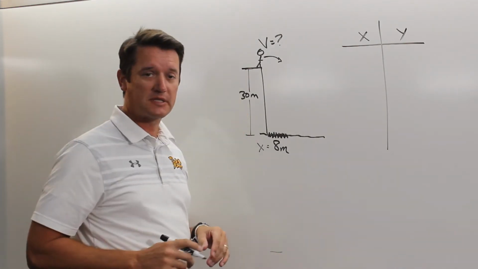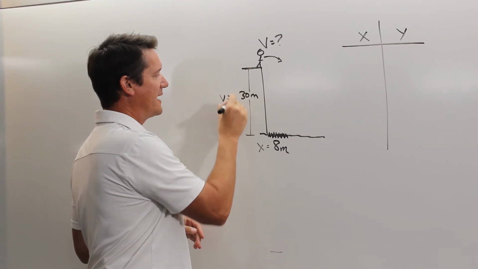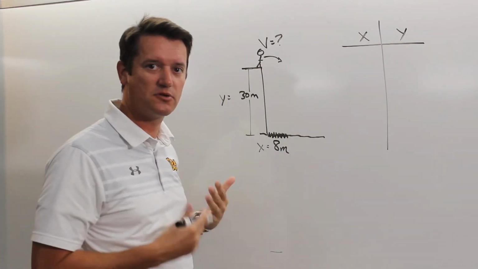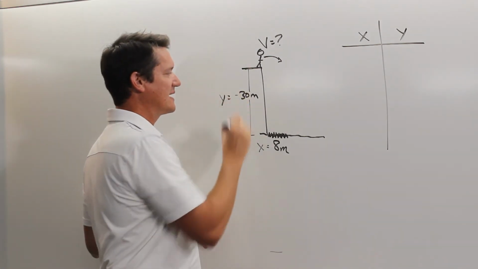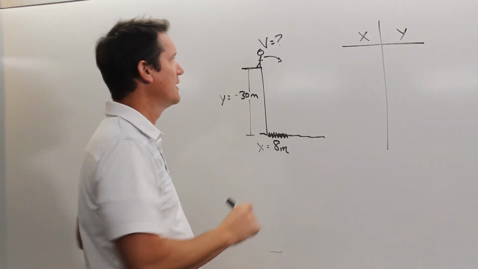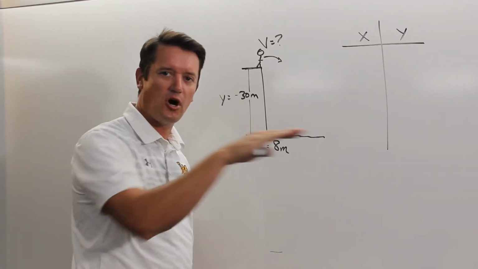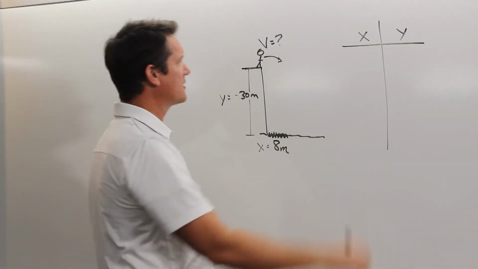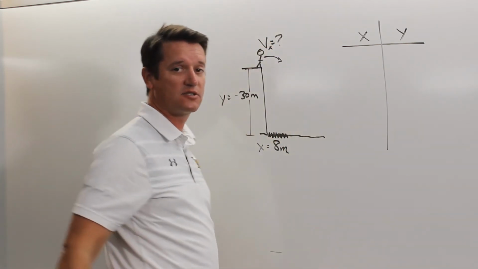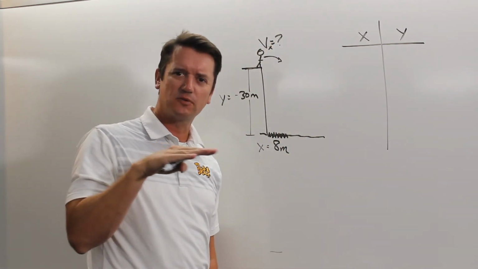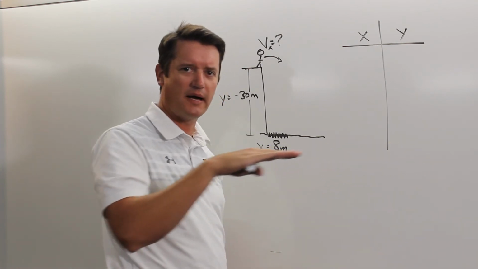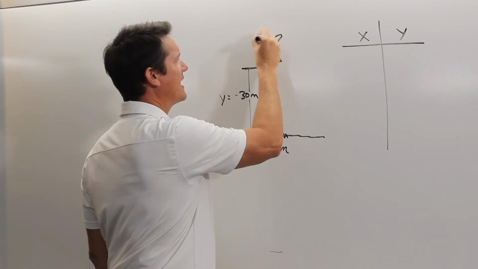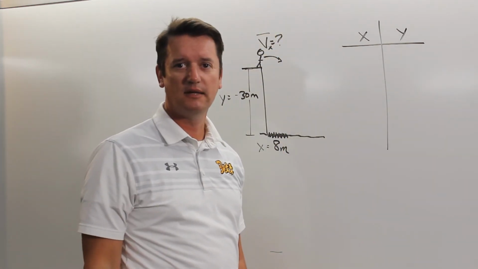The 30 meters is actually the variable y. And it's actually not 30 because you're starting up here and ending down here, so your displacement is actually negative 30 meters. The velocity that I want to push off horizontally is in the x direction, so I'm going to call that velocity in the x direction. Also, in the x direction, gravity's not going to work, right? Gravity works in the y direction. So that's not going to change. So that's actually an average velocity in the x direction.